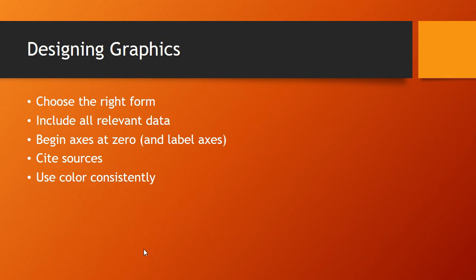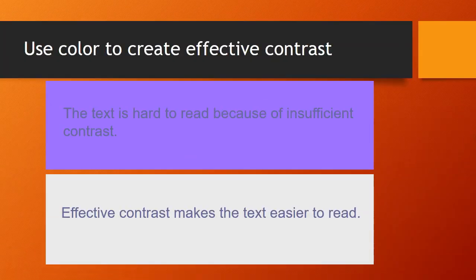I want to talk about color real quickly here. Contrast is a big concept in graphic design, and it's really about how you make things stand out. So you need to have strong contrast between colors if you want to put them next to each other. If you want to put text on top of other text, or put one bar next to another bar in a bar graph, you need to make sure that these things are clearly delineated.